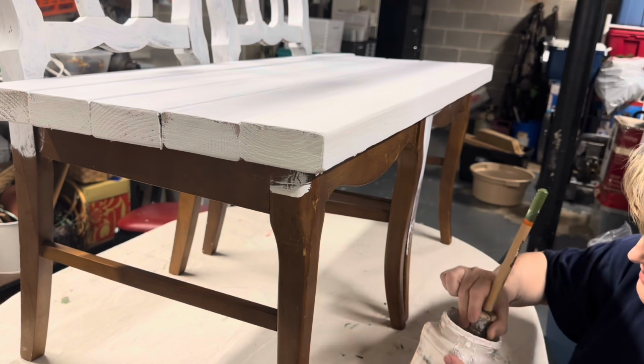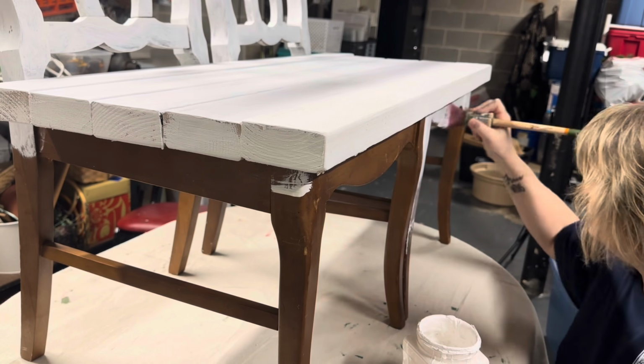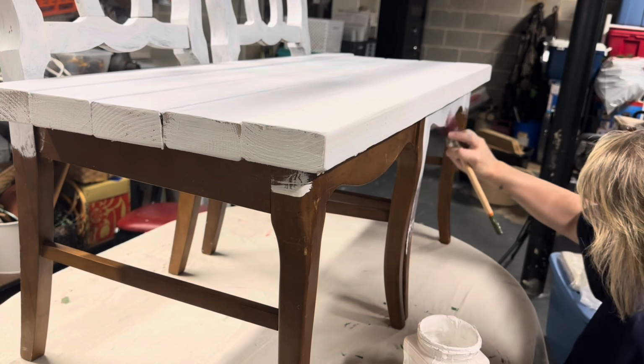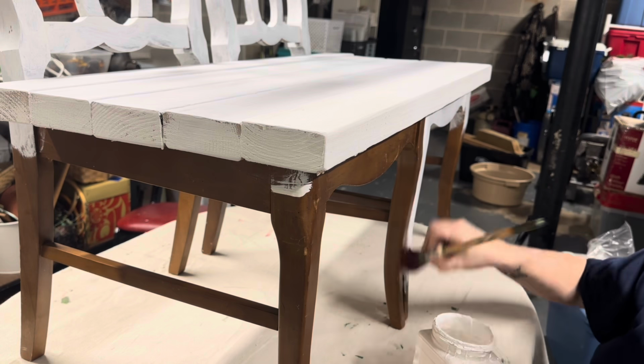I really enjoy the paint inlays. They were a little scary at first, but once you get the hang of them, they're so easy and the results are amazing.